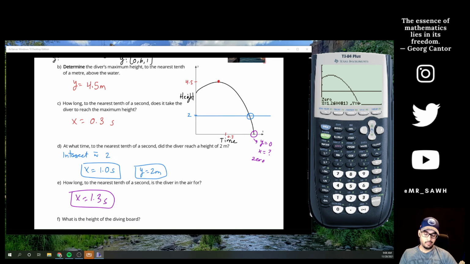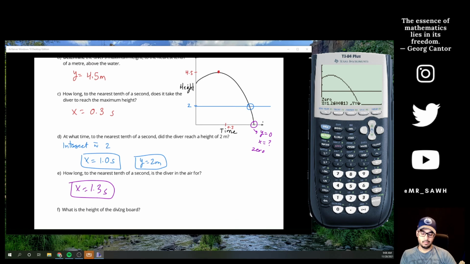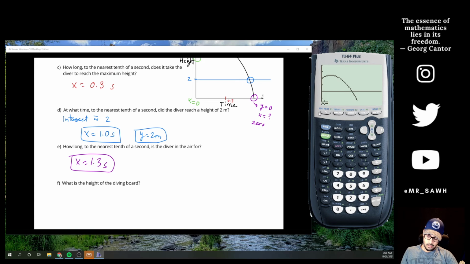Now the height of the diving board is an interesting question because they have to start somewhere. The diving board is at their initial point I just circled in green. Now that means at that point, that's where x is 0. Now on my calculator, if I hit second trace, option 1 will allow you to put in a value of x. So the value of x is 0 here. So I'm going to hit 0 for x and hit enter. It's going to tell me straight up that y is equal to 4. So this diving board is 4 meters. Right? Before they jump, that's where time is 0.